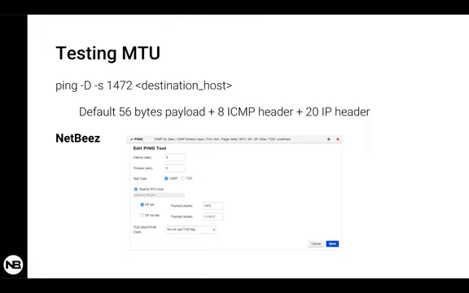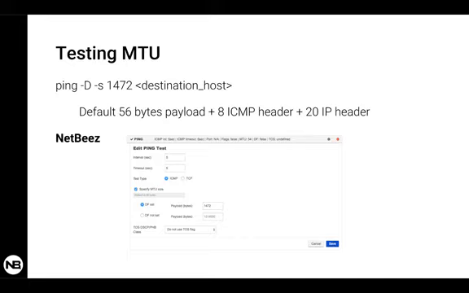And here I'm showing you lastly in NetBeans how you can do the same test but through the graphical interface, and of course push this to all your sensors. Again, we have an option to specify the MTU size, and the user can also set or not set the don't fragment bit and then specify the payload size.